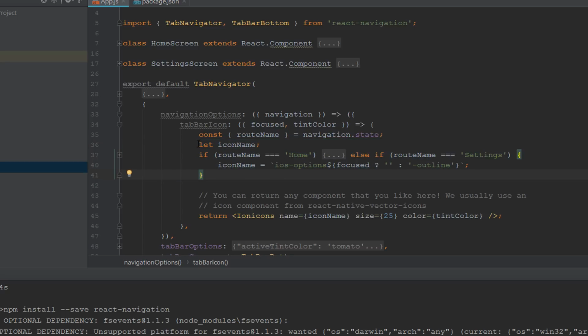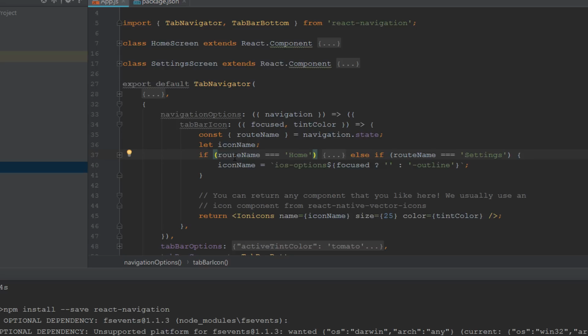First, we define the icon name, and here as in the first example we pass the navigation state, which is the current state, to a constant, which is routeName, and we make a condition.